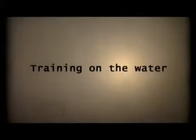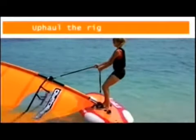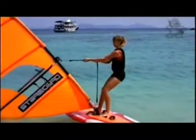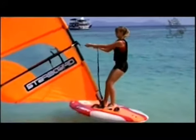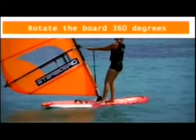Check where the wind is blowing from. Launch your board by walking with your back and mast facing the wind direction. Uphaul your rig with your back to the wind. Let your board rotate to a 90 degree angle to the wind direction as soon as the rig is partly out of the water. Continue to slowly uphaul while using your legs, not your back.